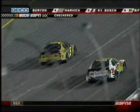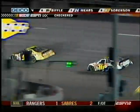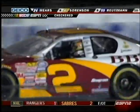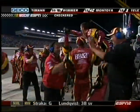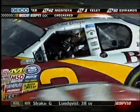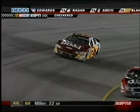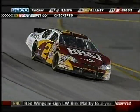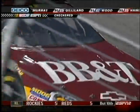That's the battle for fifth, and it's going to go to Kyle Busch over Greg Biffle. So it's Bowyer, Kenseth, Burton, Harvick, and Busch. That's your top five as the celebration is about to begin down in the pits. You know, it came up earlier in the show, would a Busch regular get in, or somebody that's not a Cup regular get into the top 10? And Scott Wimmer took one of Richard Childress's cars, number 21, and got himself in 10th place. It's a great job for him. Let's check in with Mike Massaro.